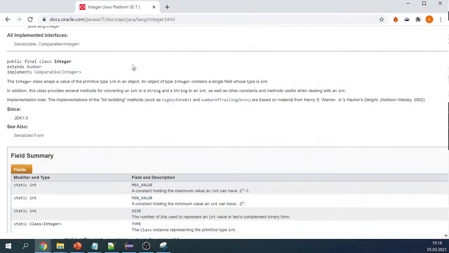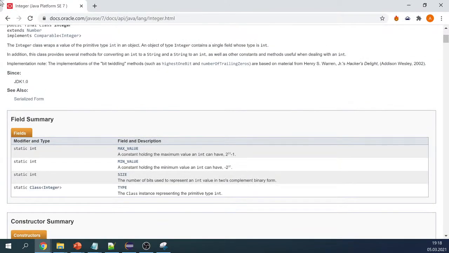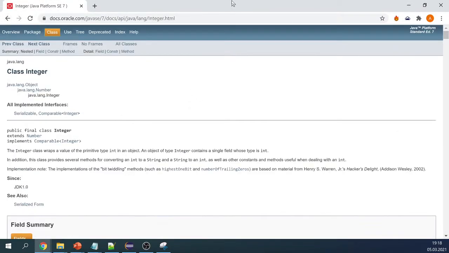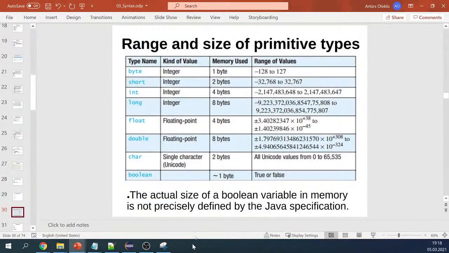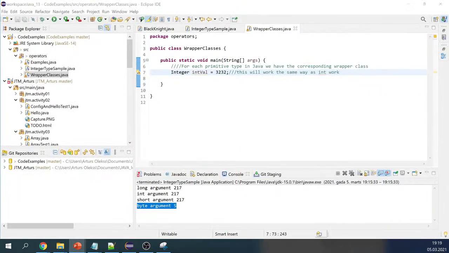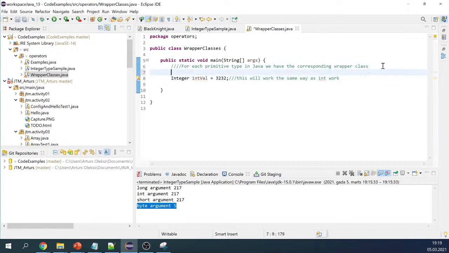In fact, the range should be the same as for integer, but let's assign the values. So here we have minus 2 billion. Okay, maybe I will assign the values here.